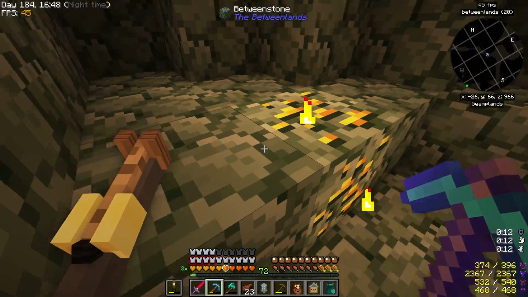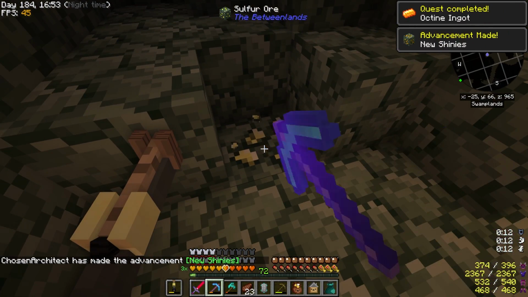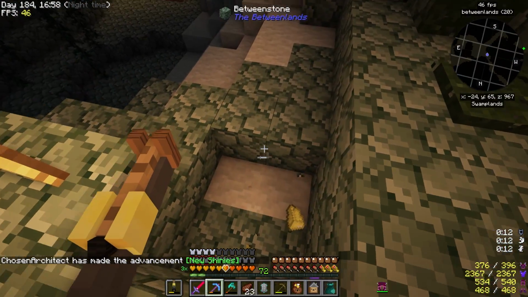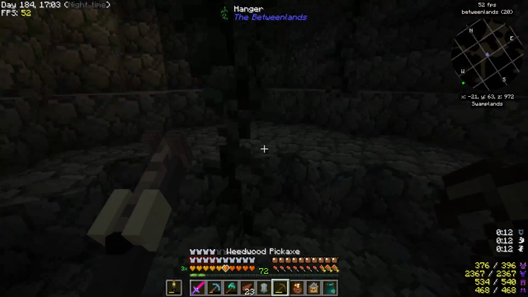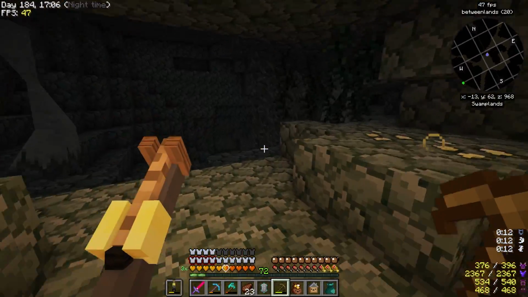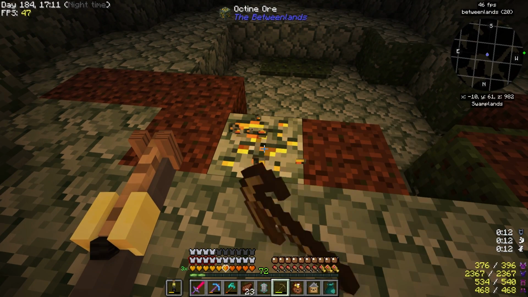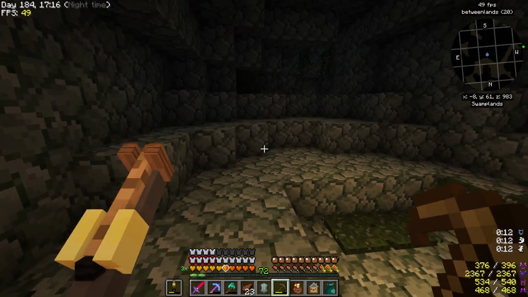Oh, right here. So here is some ore that we definitely want to mine up, and that's octane ore. And we should be able to mine all this sulfur up as well. Octane ore is definitely something we want. We're looking for several different types of ore. I actually want to see: can this pick mine octane? There was a thing over here. Can this mine it? I don't know if that's actually mining it or just breaking it. It looks like it just broke it.